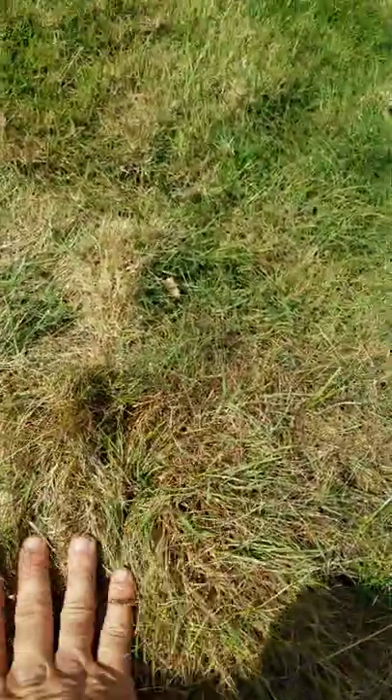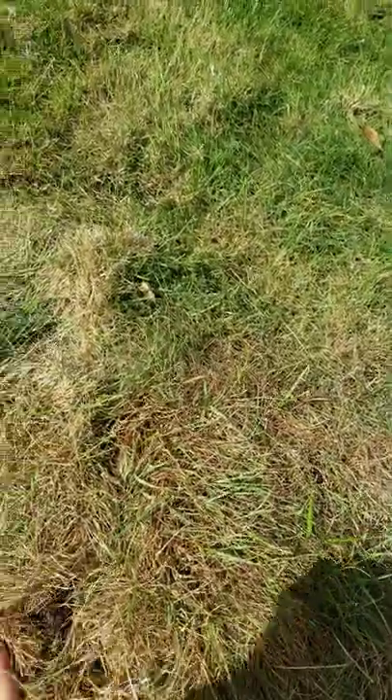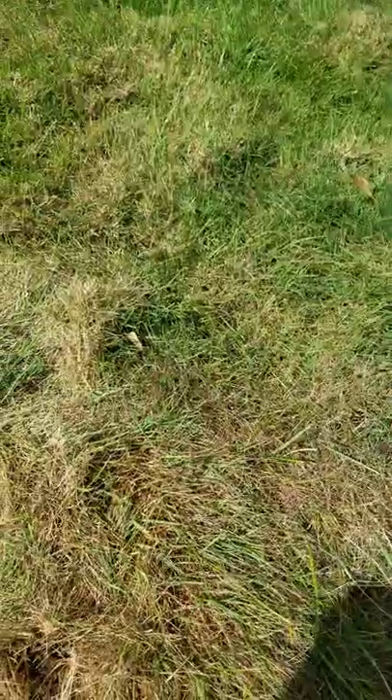Let's look at secondary damage combined with some primary damage. Secondary damage is when you see varmints — that could be moles. Remember, moles don't necessarily mean you have grubs; they also feed on earthworms, so it's important not to automatically do a grub control when you're seeing moles. Grubs only damage turf typically in the fall, and earthworms are going to be the main food source for moles during spring and most of the season.